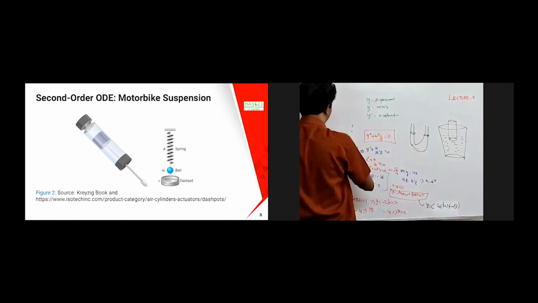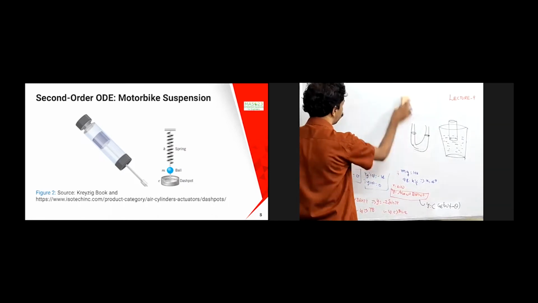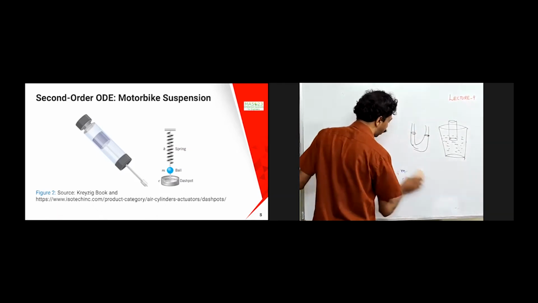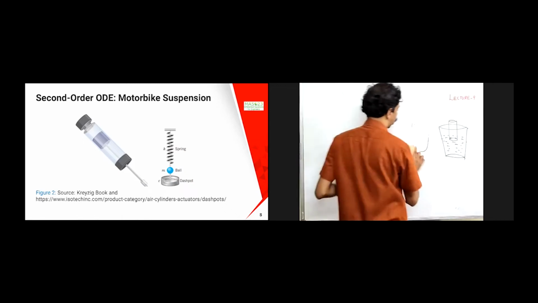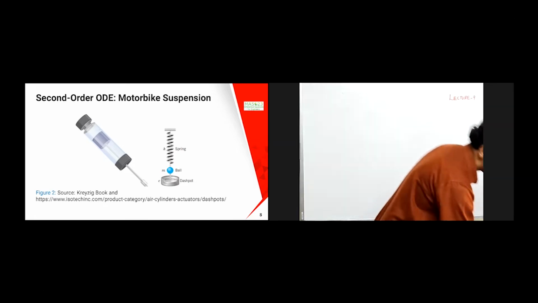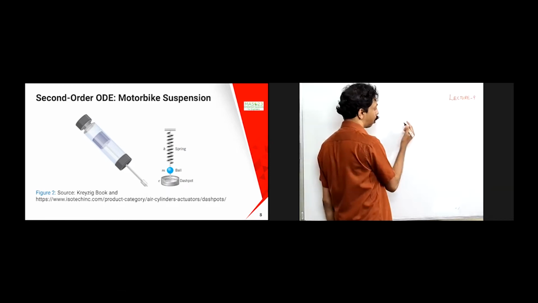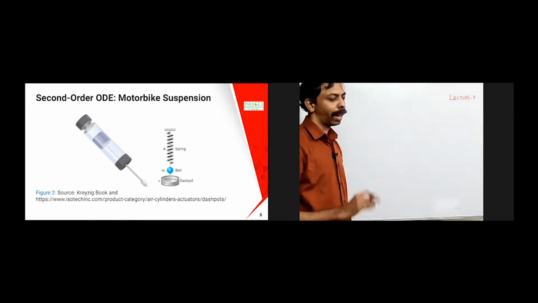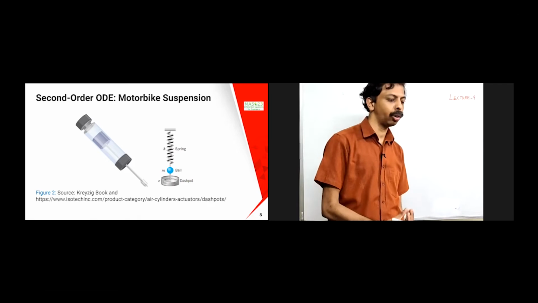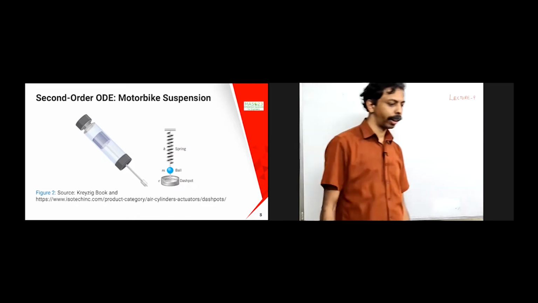Now the second thing is the motorbike suspension. I'm going to introduce some more terms for this problem. I'm going to introduce friction also, because so far I didn't include any friction. In the next problem, I'm going to include the friction and then solve it. In that case, you will get the complete second order ODE, which we have discussed earlier. The motorbike will have some kind of dashpot, which introduces friction and reduces the oscillations much further. For that purpose, we require the dashpot.